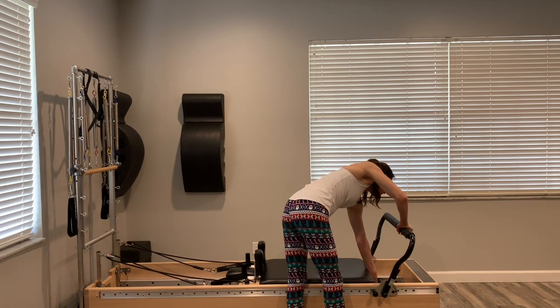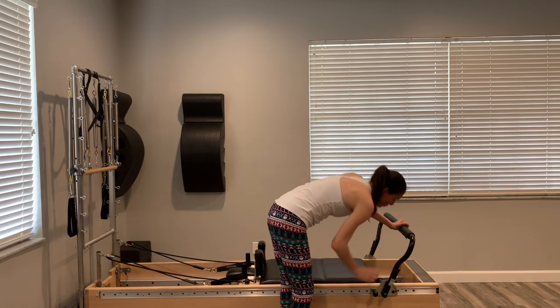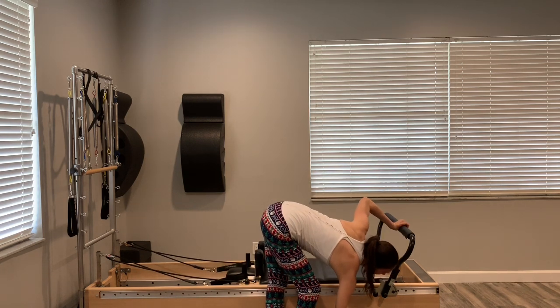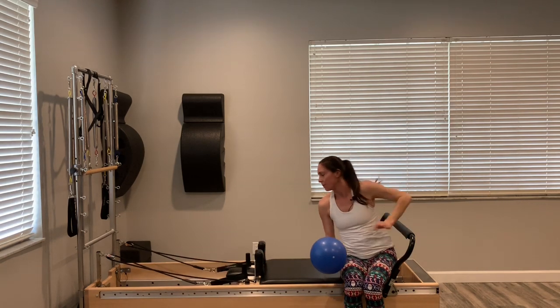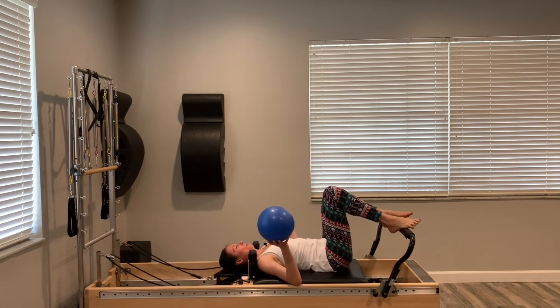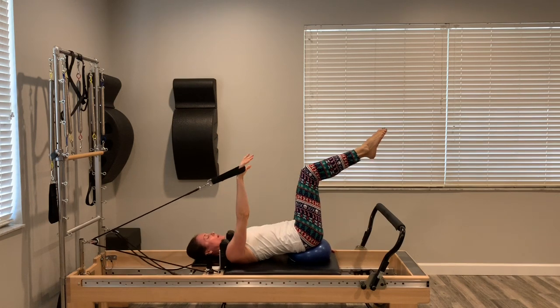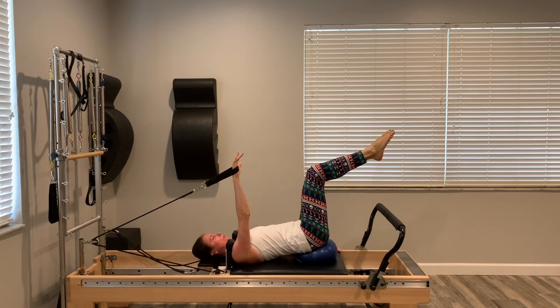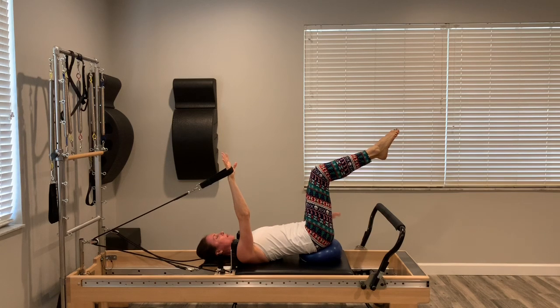Red spring on, take your blue spring off, and I want you to find your ball. So find that ball that you had in the beginning. We're going to lay all the way down with the ball. All right, you're going to take that right arm, reach it straight up to the ceiling. We have one red spring on. You have that ball under your tailbone. You're pulling your belly button in like you're trying to push it in towards the ball, legs in tabletop.